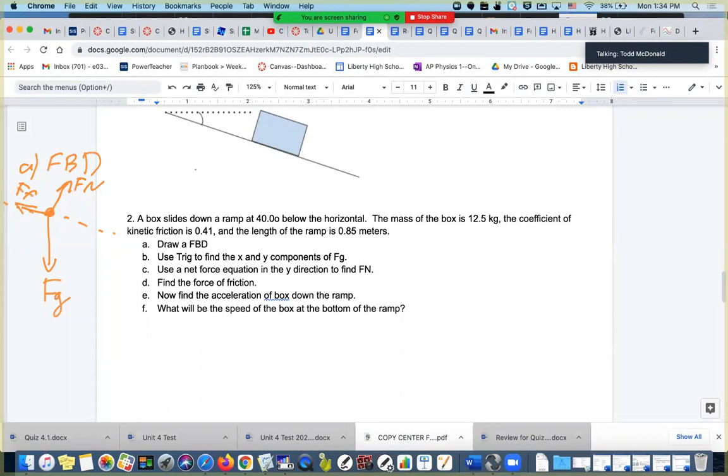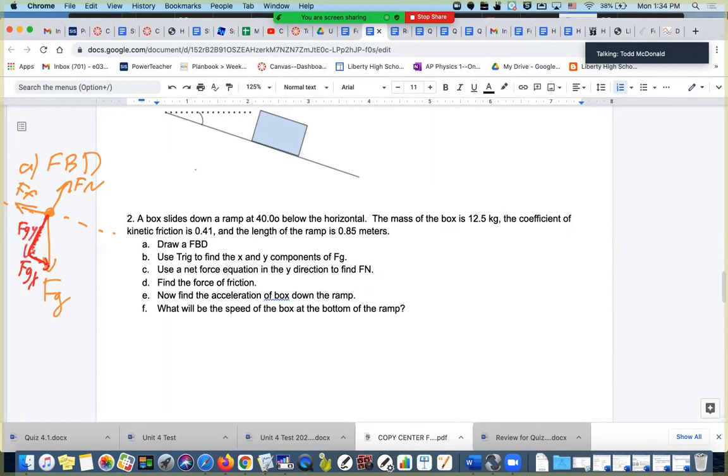Do we have any forces down the ramp? We don't directly. We do not have an applied force down. The question becomes, how in the world is this box sliding down the ramp? Well, it goes back to our components. Our force of gravity, remember, has two parts to it. It has this trig triangle. There's an x component, which is down the ramp, and then in a downward direction is this FGY.